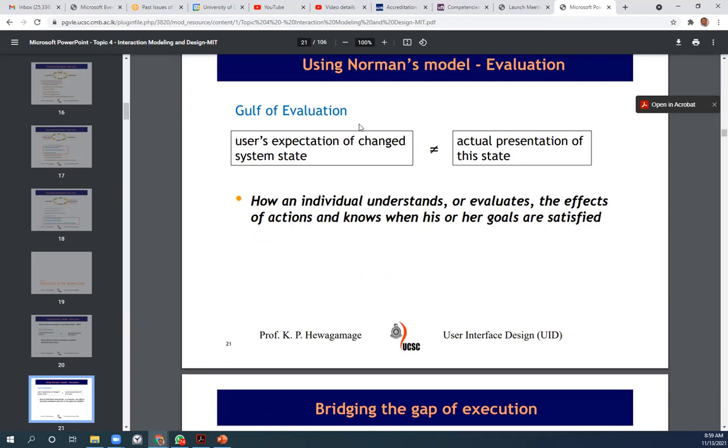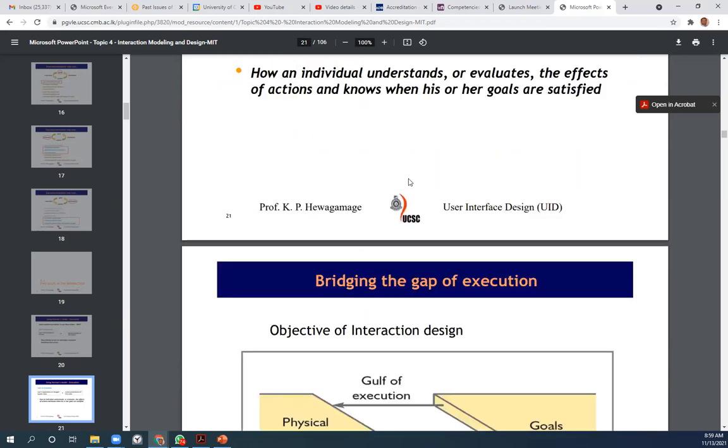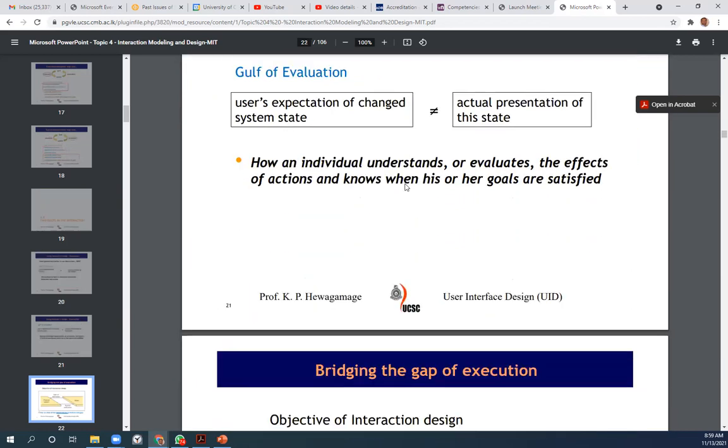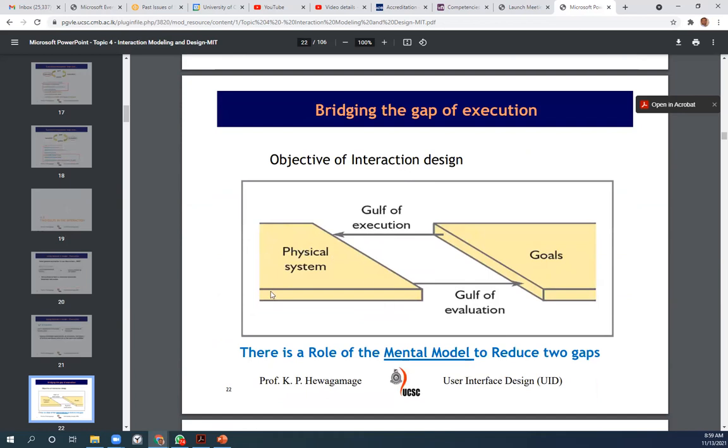When the outcome is difficult to evaluate, if people don't understand it clearly, then the evaluation fails. So these are the two things we see in general. And as you can see, between the physical system and the goals, if this gap is larger, then end users find it very difficult to use the system. So we may say it is not a user-friendly system.